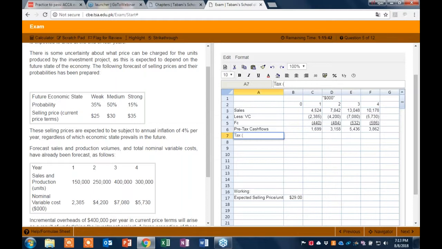Now let's show the tax liability, which will be at the rate of 30%. And since it was mentioned that we will be paying tax in the same year, we'll show it in the same column, 30%, and copy, paste all those figures. We'll get tax liabilities for every year. Then it's time to adjust tax benefit on capital allowance or balancing allowance.